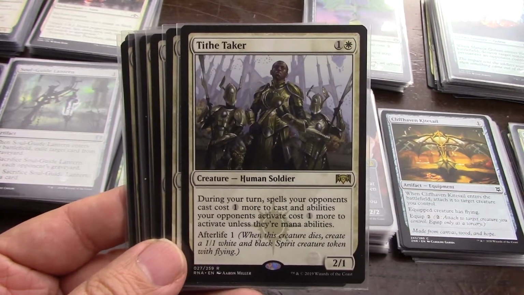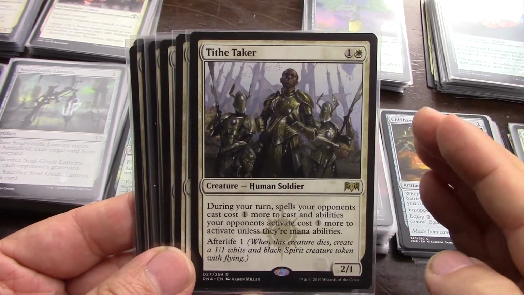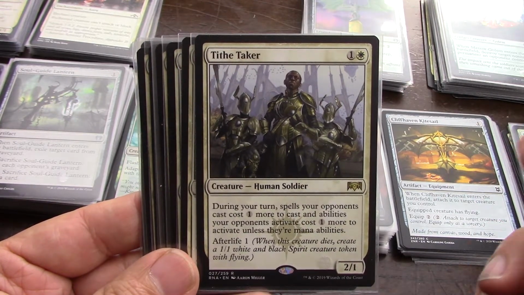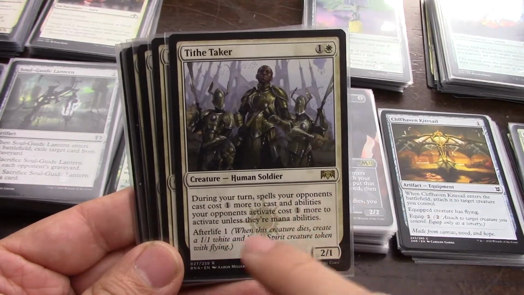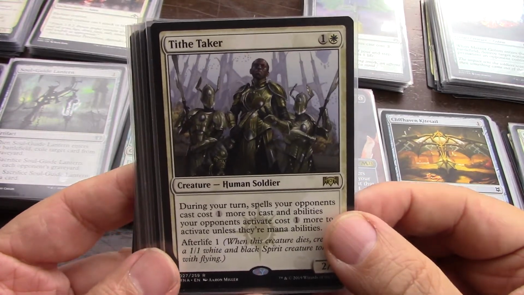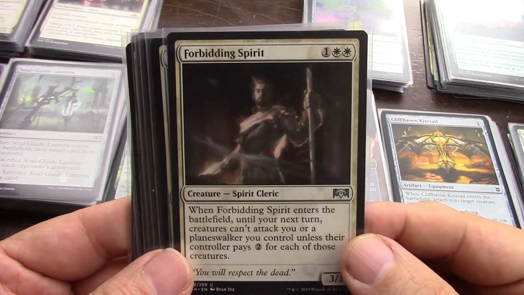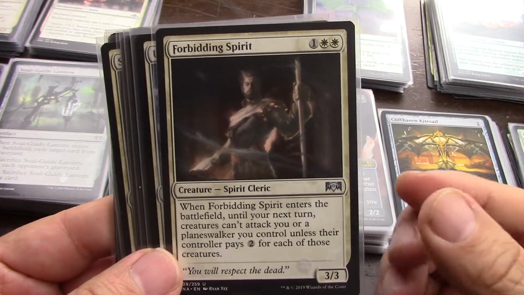Death and Taxes card, for sure. Spells your opponents cast cost 1 more to cast, and abilities your opponents activate cost 1 more to activate unless they're mana abilities. And it's got afterlife. When it dies, you get a token. This guy is just sweating Death and Taxes. Yeah, absolutely, fantastic card. Enters the battlefield: creatures can't attack you or a planeswalker you control unless their controller pays 2 for each of those creatures.